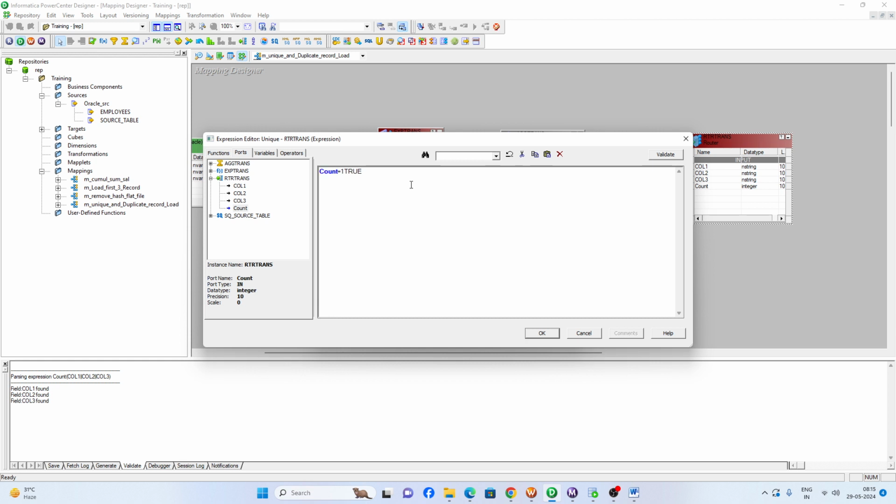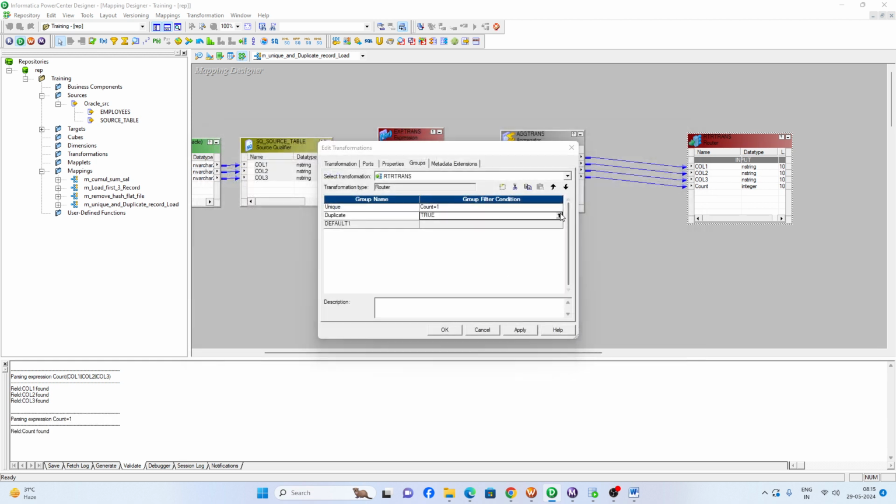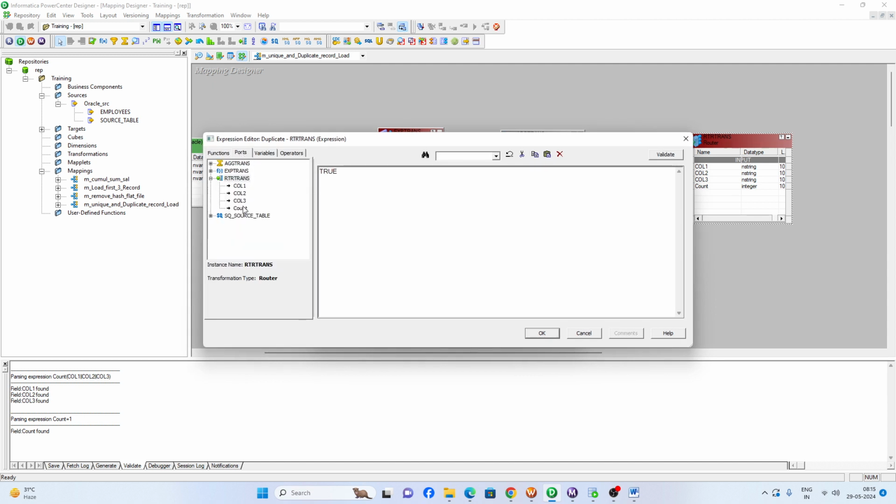It should be 1, and in case of duplicate, what should the count be? It's very simple, it should be greater than 1. That's the small thing we need to apply in the router transformation, so the count is done.